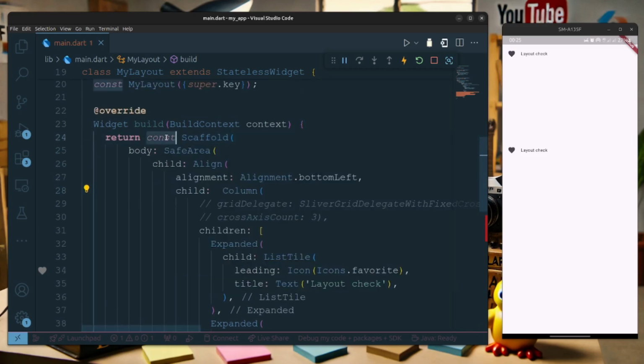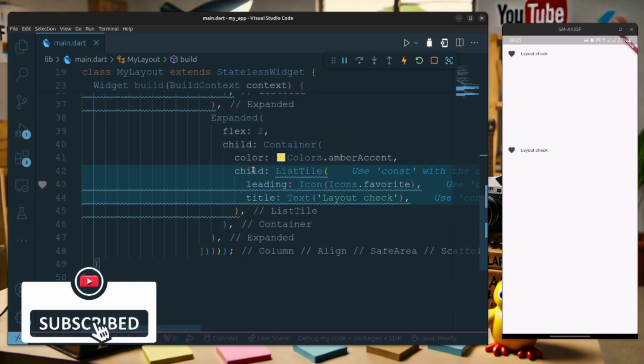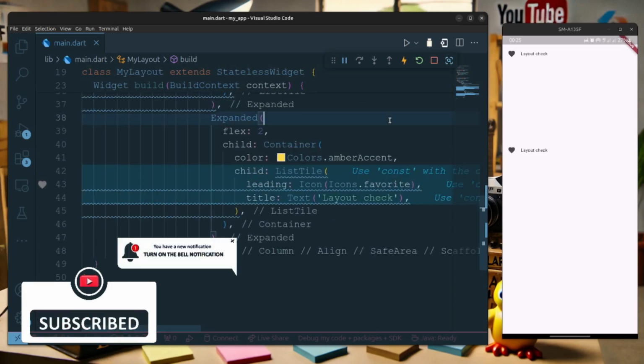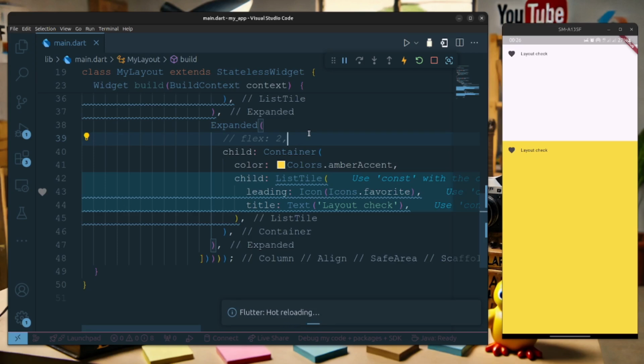Okay, that is resolved. Now you save it. So you can see the space available. Let's do it without the flex. You could see it is equally divided, but with the flex it is divided in favor of the flex 2. You can see it's twice the size of the first one.